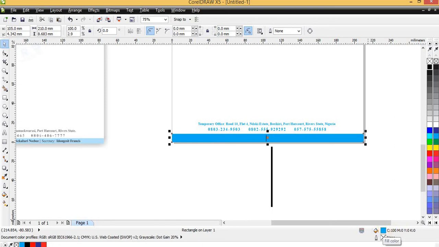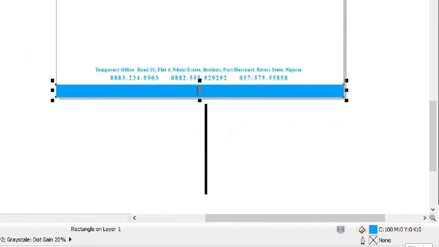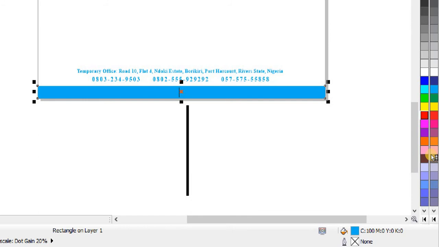But can you see this thing? Let me zoom in a little so you can see. Looking at color composition, for every color you click, if you click on this color, for instance, this is an RGB color. It's showing you that R is 255, G is 0, B is 0. In other words, it's only red that makes that color. If you click on this color, which is a blue, it shows you that cyan is 100, magenta is 100, yellow is 0, and black is 0.